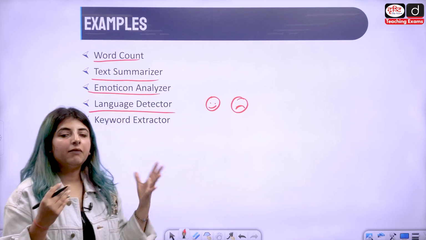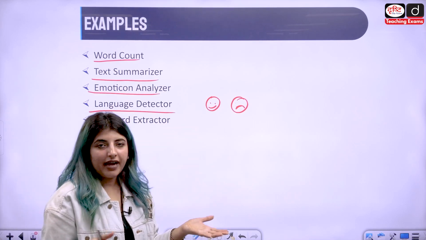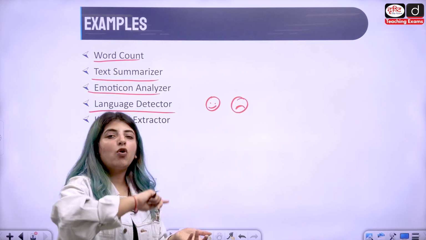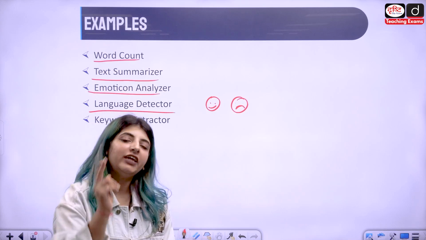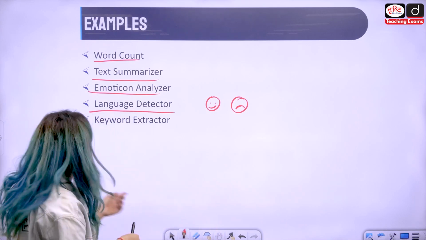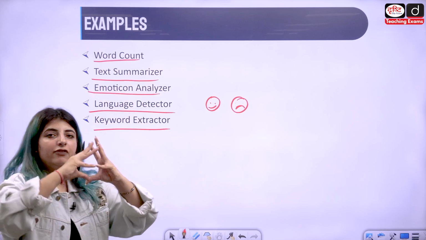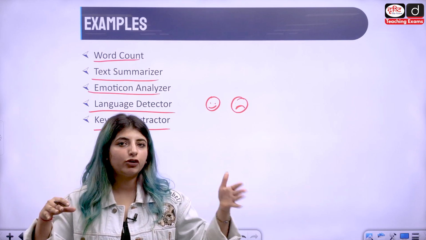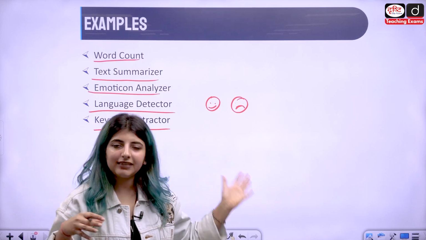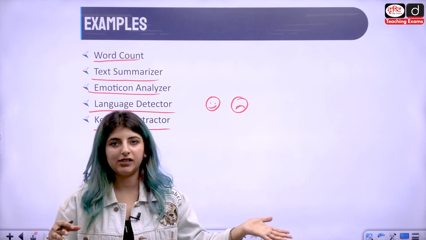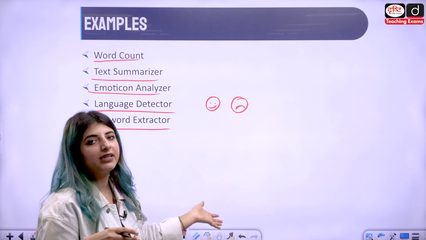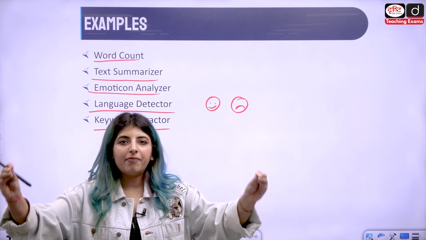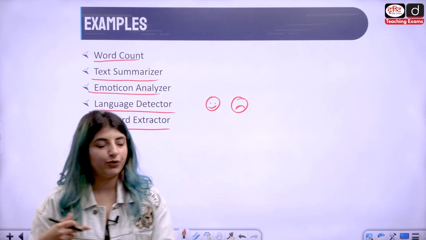Language detector: if something is written in Hindi, Punjabi, French, Dutch, etc., and you want the program to be translated into English, the language processor will be used. Keyword extractor: if you provide an entire paragraph and ask the computer or language translator to provide keywords, these are certain examples of the language processors. Here, the keywords would be provided from the same chunk of paragraph that you have provided the computer with.